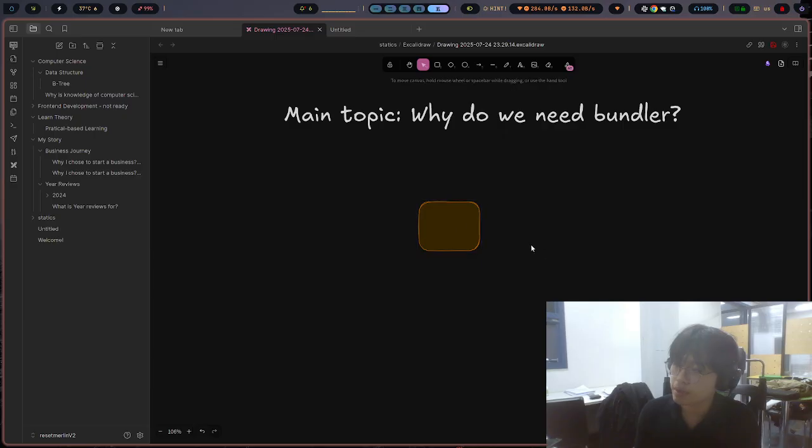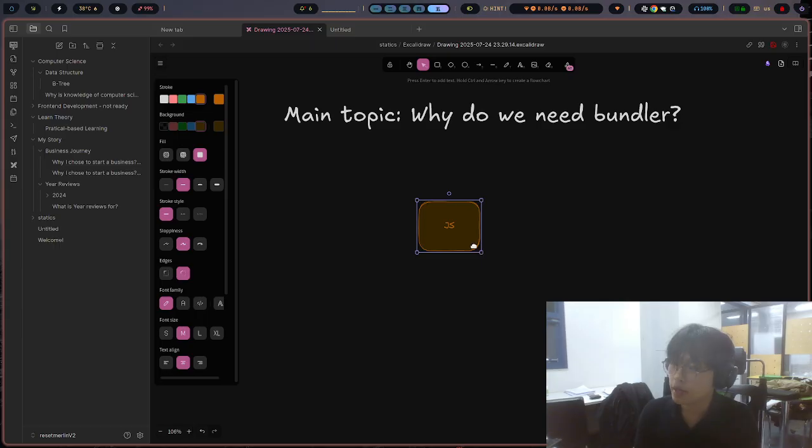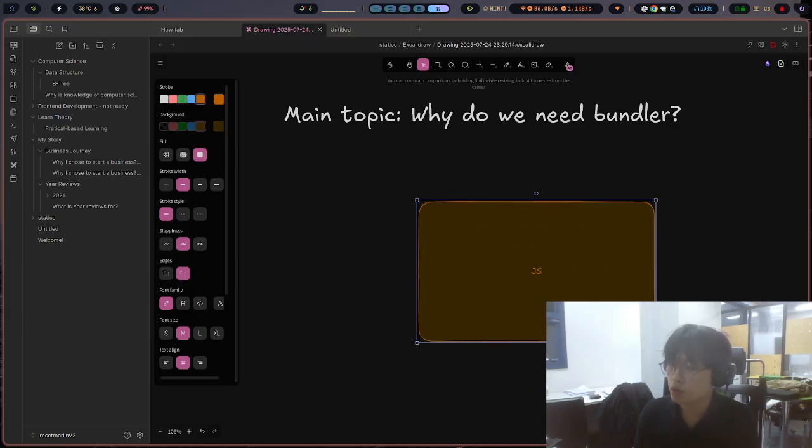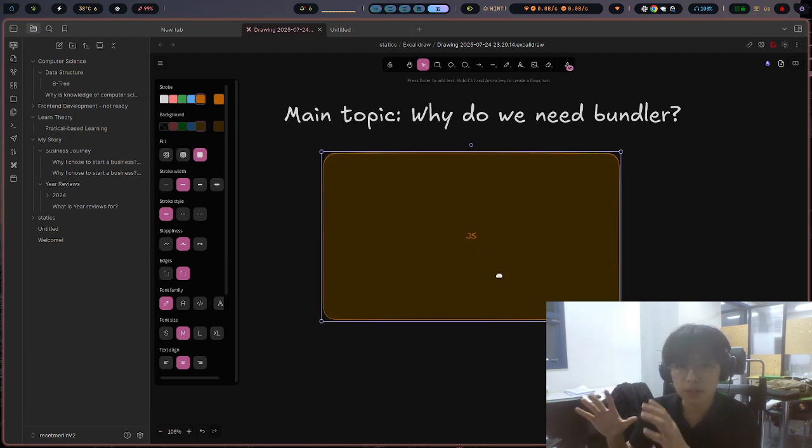Let's say this is JavaScript, and rather than putting the whole JavaScript in one single file, there are lots of JavaScript files. JavaScript is the logic, the brain of your web application, and it's a really big chunk.